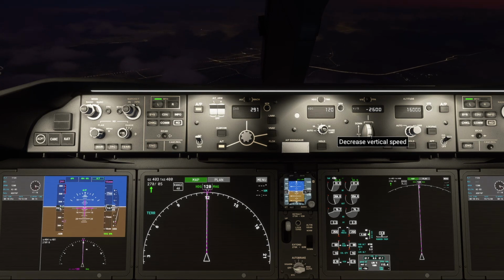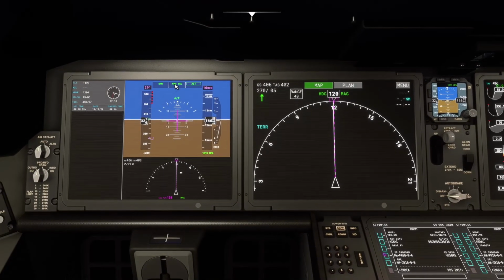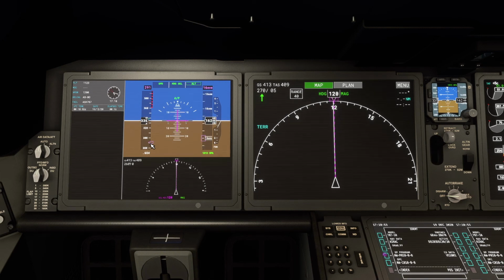Now, once we reach 16,000 feet, there or thereabouts, this will change to Alt, and it should begin to maintain our flight level of 16,000 feet. You see here our speed has come up to 330 knots. Our bug is down here at 290 knots. And what should have happened is the autopilot in thrust mode should have reduced the thrust a little bit.